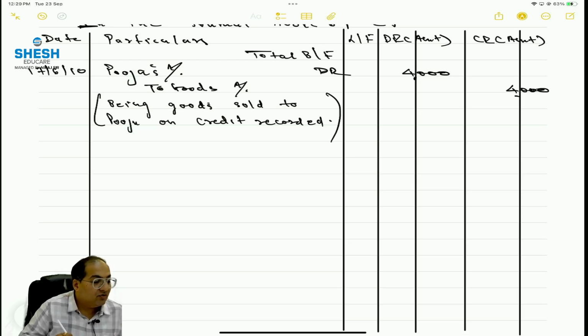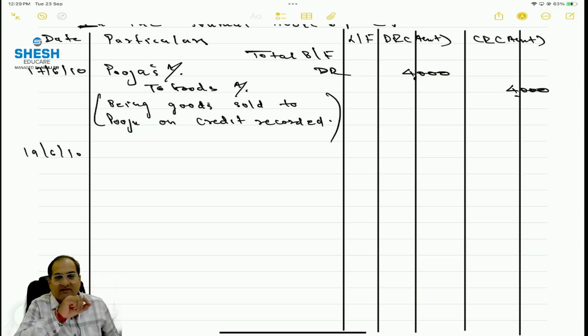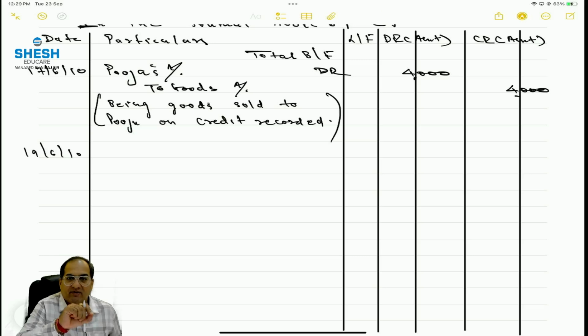On 19th, goods sold by C. Henry. Underline: goods sold by C. Henry. Again, C. Henry ने सेल किया, उसका इंफॉर्मेशन सेलिना जेटली के बिजनेस के रिकॉर्ड्स में क्यों है? बिकॉज इसका मतलब यही होता है कि सेलिना जेटली हैज परचेज गुड्स फ्रॉम सी हेनरी, नॉट गिवन फॉर कैश, सो इट इज ऑन क्रेडिट बेसिस.